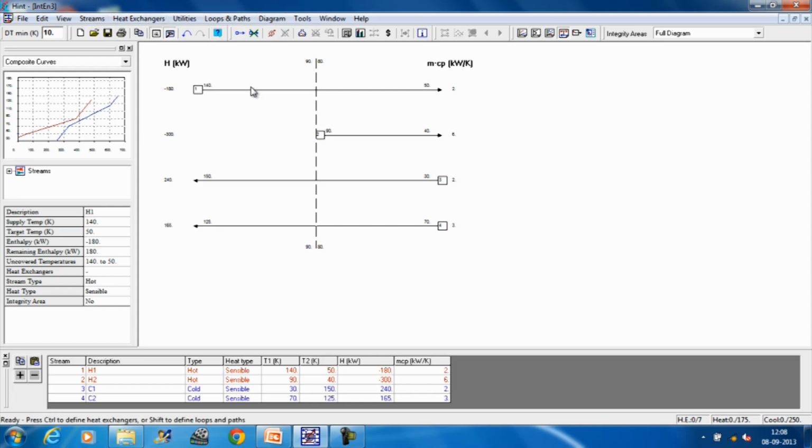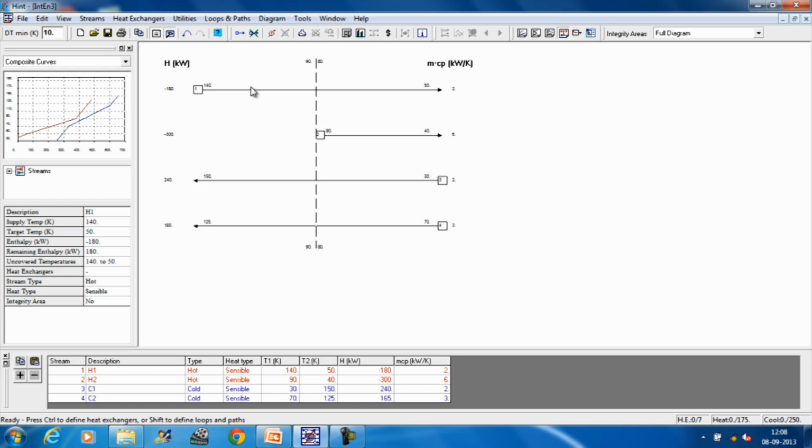Now, we take a new problem, which will show us the area target. We know that there are different targeting schemes, in which there is the energy target, then the units target and then the area target.